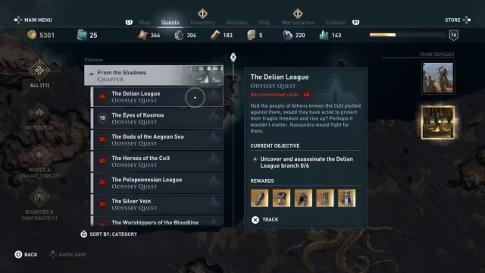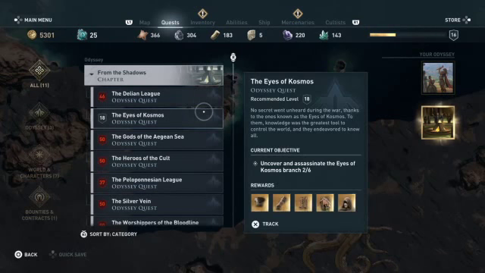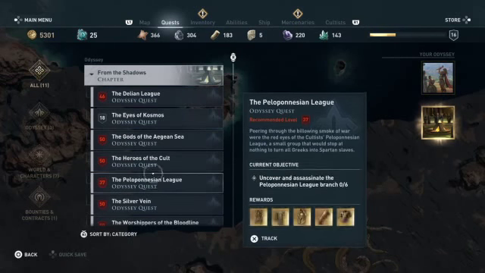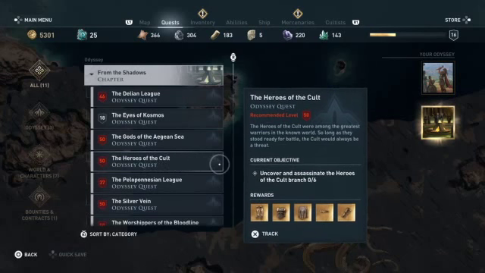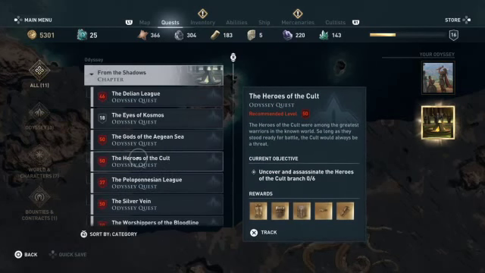I do like right here that you don't have to go into a new quest box or quest page and find it and then go back. You can just hover over, and when it hovers, it'll show you what that little command is. Also, this is a nice little thing right here.